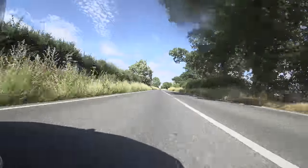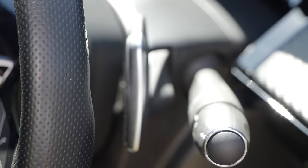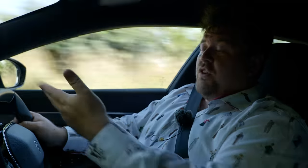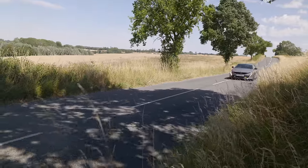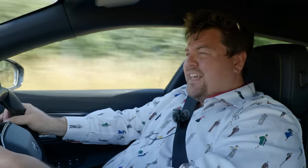The gearbox is an 8-speed automatic, and there are some paddles — they don't move, I've no issues with that. But there seems to be absolutely no way to set the car permanently into manual. Even in sport mode, it's gone back to shifting itself. You also need to find a screen that shows you what RPM you're actually doing, and the only one thus far that does it is the individual setting. The gearbox is not terrible — it's a tiny bit tardy, but not awful. I'd love to see this engine and gearbox combo in a regular car without any of the hybrid stuff, because it'd probably be pretty decent.